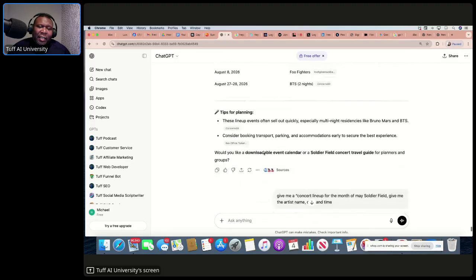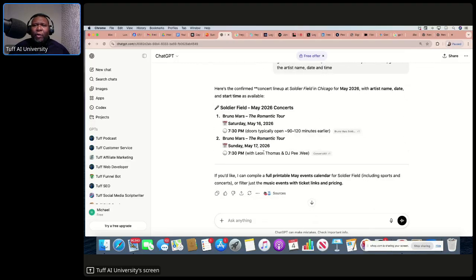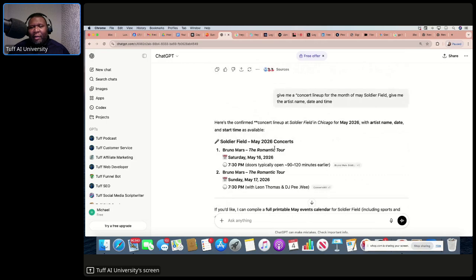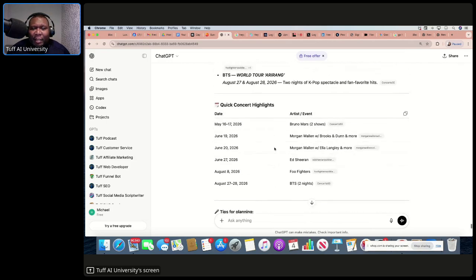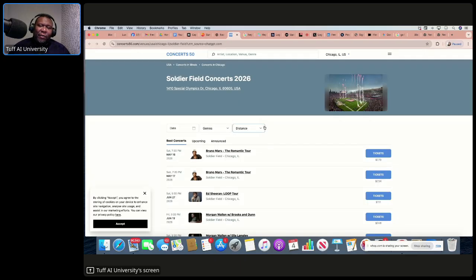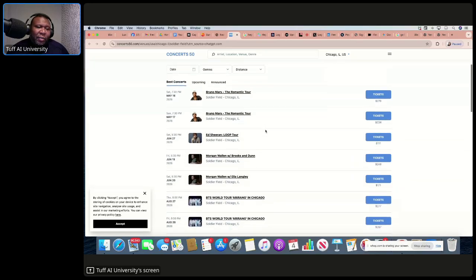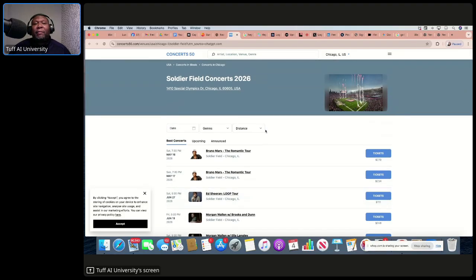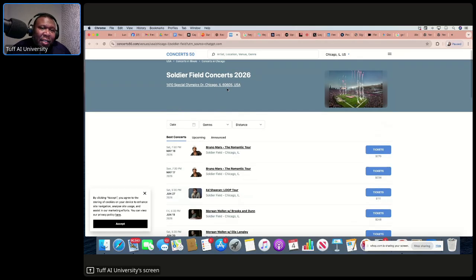Quick highlights: you just want to be more direct with the commands you give ChatGPT so it gives you adequate information back. A lot of times when it gives you links and we go to that link, that's where it's getting the information from. Soldier Field Concerts 2026: it's giving me a website where we can pull the information for all the concerts happening at Soldier Field in 2026.